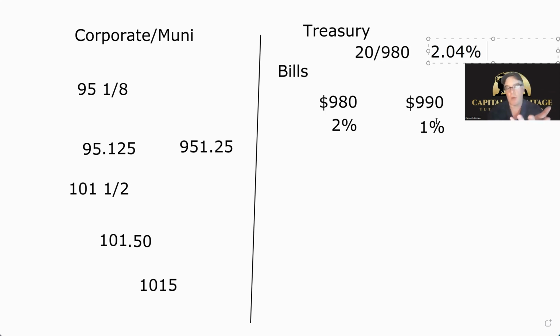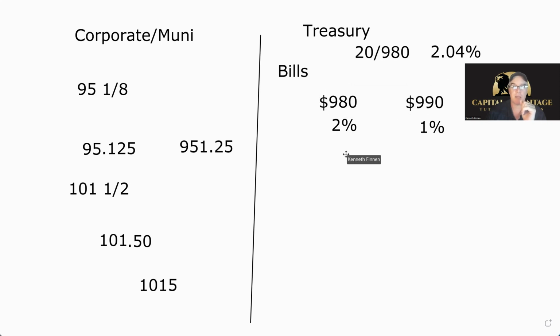And the same thing with if you pay $990, it's probably like 1.02 or something like that. So the point is, it's going to be quoted this way. This is how it's quoted. And the way to know it's a T-bill is if you see the bid looks higher than the offer. It's not really, but the way it's quoted, it definitely looks like that.